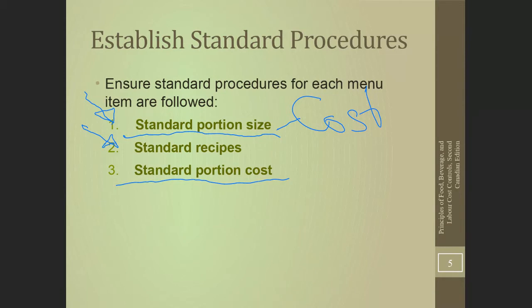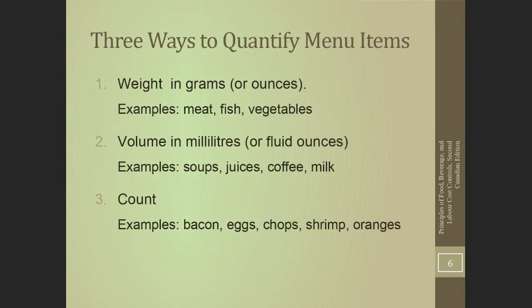Okay? Now, while we're not going to get into it today, it is the sum of your portion costs within a recipe or a standard recipe that creates your recipe cost. Okay, you'll be going over that after intercession. But today, we're focusing on the first step in doing that, which is calculating your portion cost. And again, the yield for your product is exceptionally important in doing that. Okay, does anybody have any questions about standard portion sizes, recipes, or portion costs before I continue? Awesome. There we go.